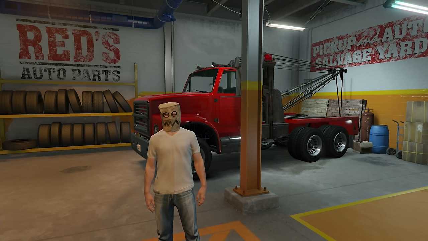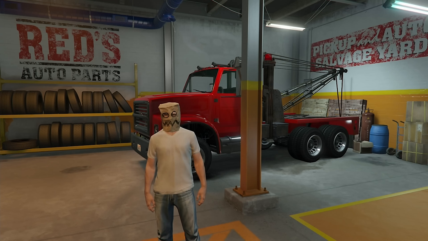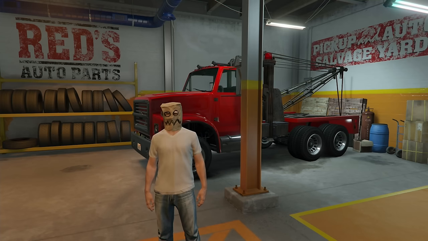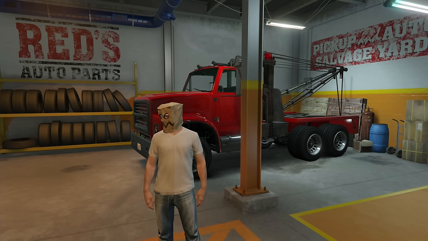And I'm also going to introduce a new wheel for the Cluck and Bell farm raid. And this is going to be how we're going to set up the Cluck and Bell farm raid. And this is the Wheel of ABC. And for two of the setups, we have to go and steal some stuff from either locations A, B, or C. So we're going to spin the wheel, and whatever it lands on for those two missions, we're going to have to go to that location. So what location are we going to get our weapons and the vehicle from? And it looks like we are going to go to location C. I have never gone to location C before, so this is going to be interesting.